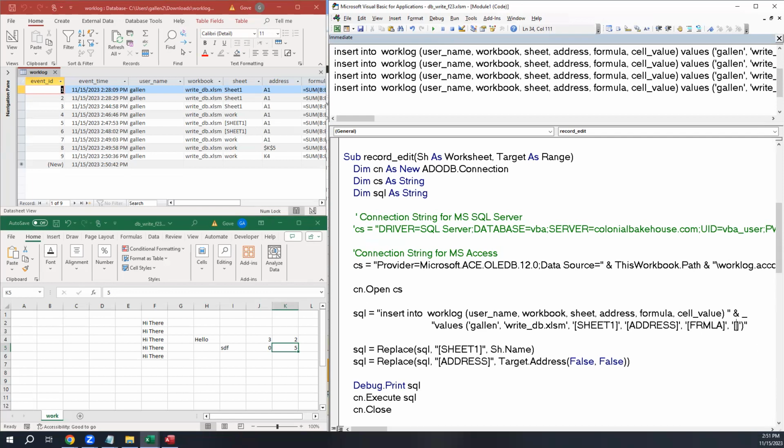And this to be the value. I'll do something similar to these. So FRMLA is going to be the target's formula. And the value will be the target's value.